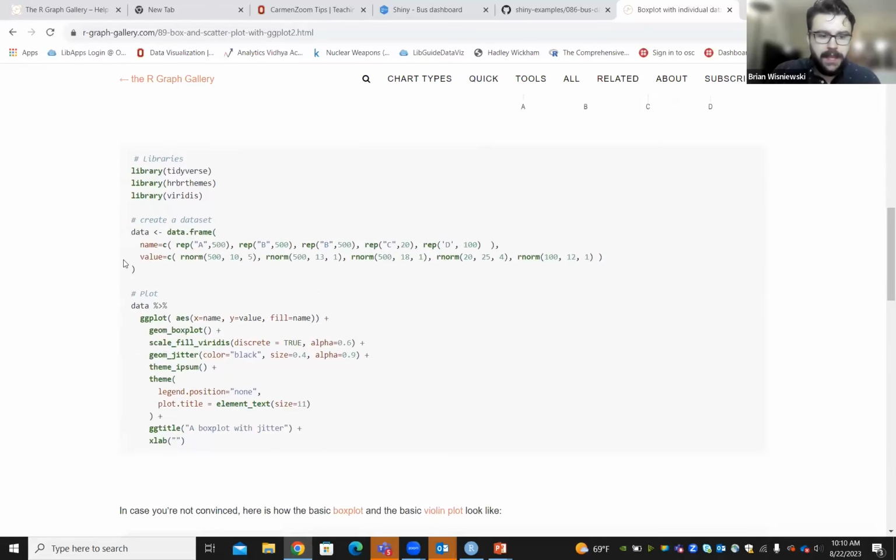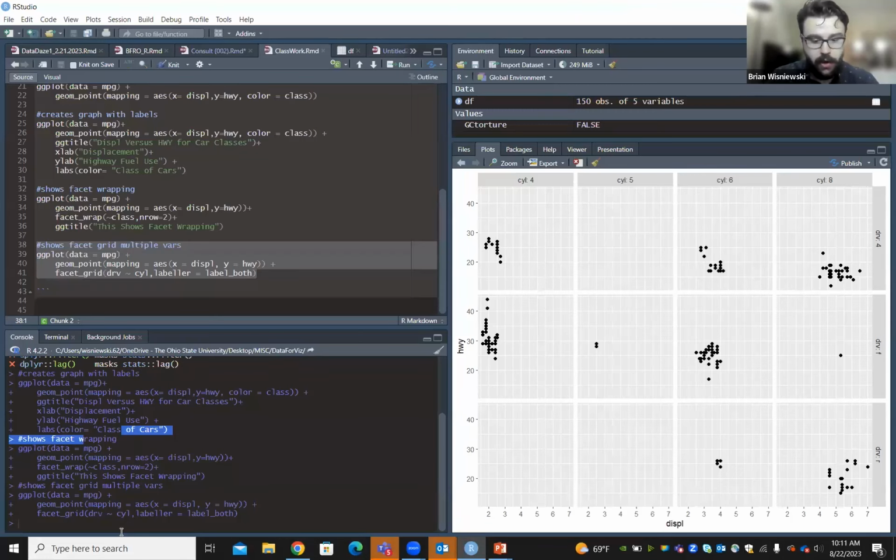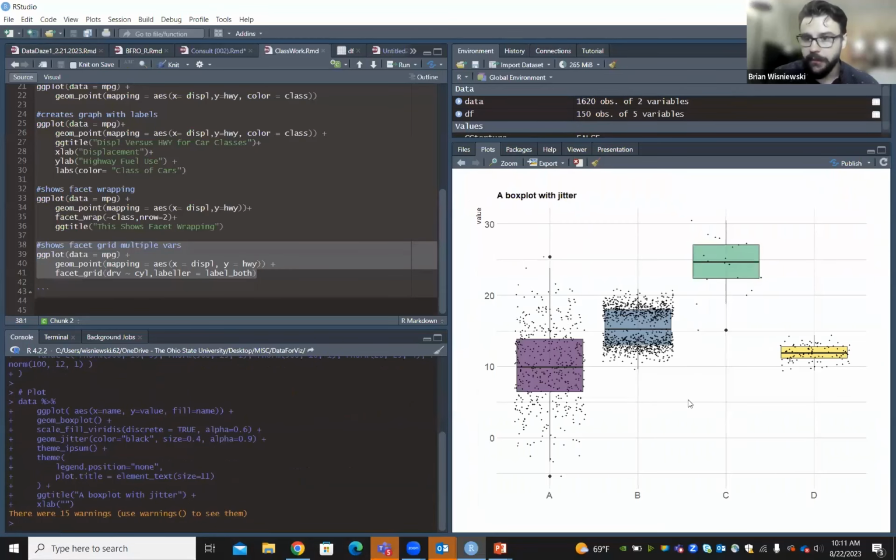All of this mumbo jumbo here is R code. This is what's telling R to create a visualization. If you were on this website and you had R set up, you can literally just go into R and copy and paste it, and it will create an example for you.